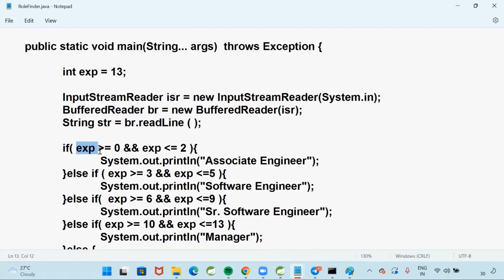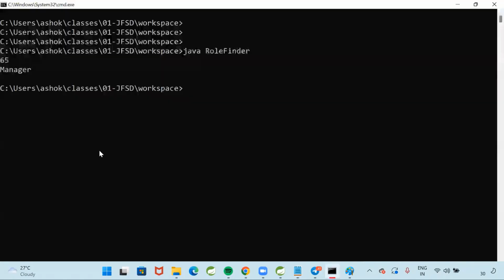To read two characters, should I go for the read method or the readLine method? The readLine method. But if I go for readLine, there is another problem. Whatever data I give on the keyboard, it will consider that value as characters. But we know those are not characters, those are digits. Java understands them as characters.